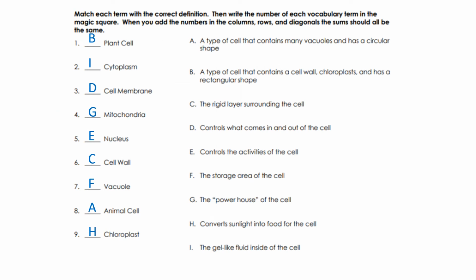Here you have all the rest of the organelles. Again, if I had to bet money, I would bet money on cell membrane. That's the gatekeeper. So it decides which stuff can come in or can't. I would bet money on the mitochondria. That's the energy producer. I would bet money on the nucleus. And I would bet money on cell wall. Okay, those are the 4 that they will probably ask you about. That doesn't mean you don't have to study the rest. You have to know the difference between plant and animal cells. You have to know chloroplasts. That's a pretty easy one. We know that only plant cells are going to have that because that's for photosynthesis.